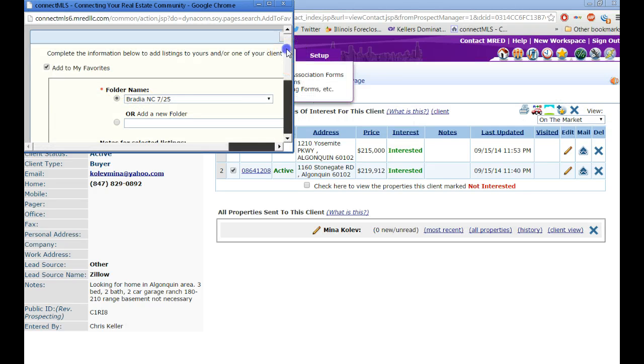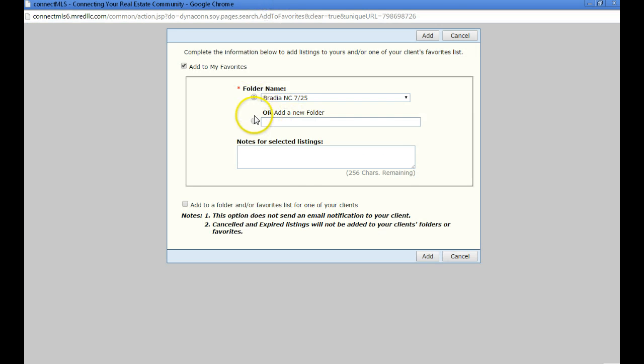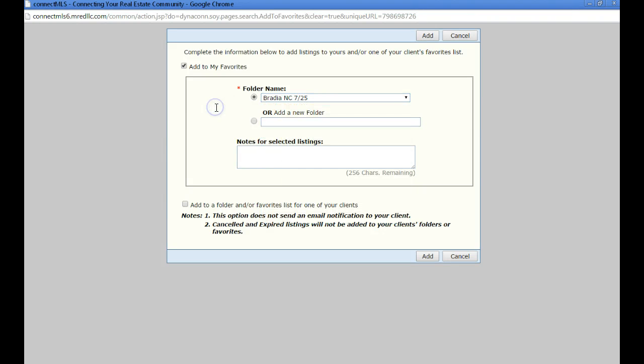So now it's going to bring this box up, and we don't have one named for her yet. These are all other clients. Like if this were, say, Herman, I would just put him in Herman or make a new one. But the easiest way, I'm telling you, over time, is to make a new one and date it.